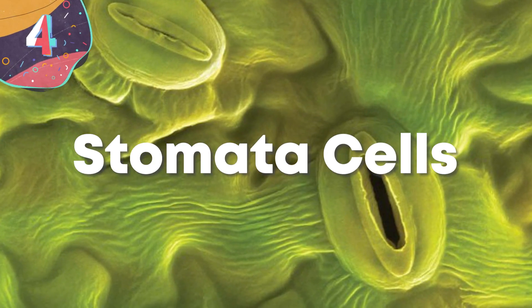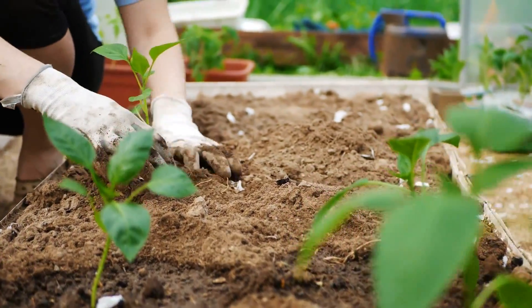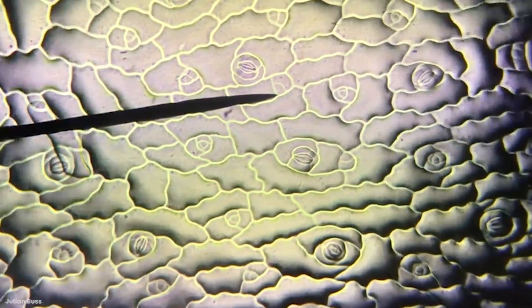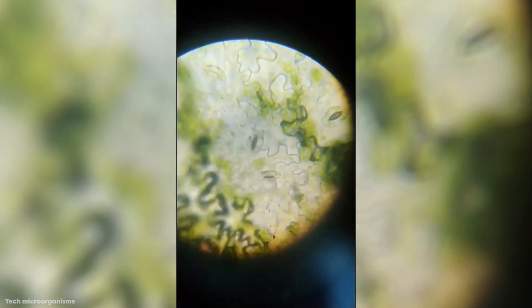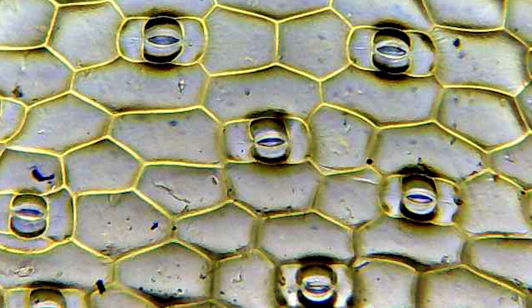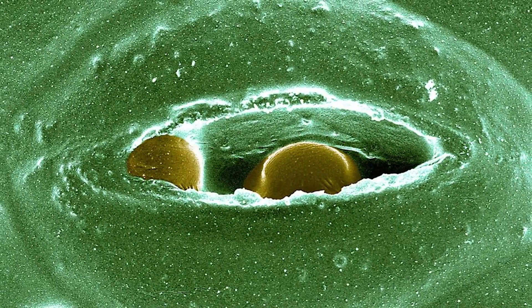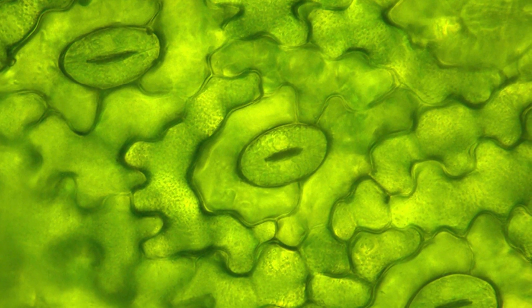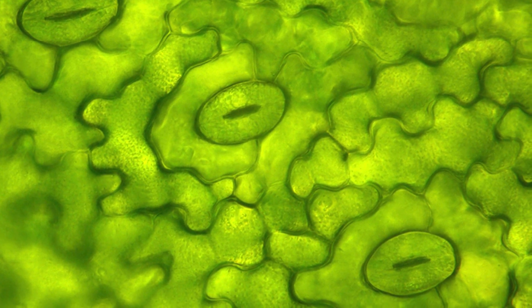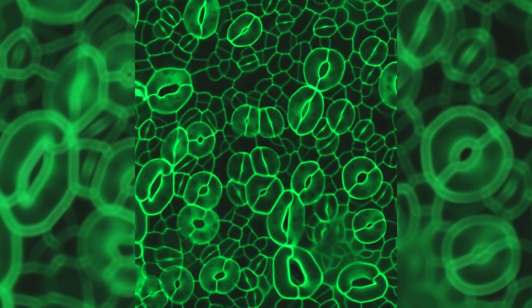Number 4: Stomata cells. Stomata cells are an integral part of a plant's well-being. They're located in the epidermis of tree leaves and needles, and they're involved in the exchange of carbon dioxide and water between plants and the atmosphere. When water evaporates from the surface of a leaf, it does so through stomata cells, aiding in the process of transpiration. Stomata cells are also called guard cells. These cells are produced in pairs with a gap between them, producing the stomatal pore. The pore is open and closed depending on how much water is available. Water is lost through evaporation when the cells are open, so plants must replace the lost water by taking more in through their roots. These stomata cells help plants balance out the amount of CO2 absorbed from the air with the water lost through the pores.